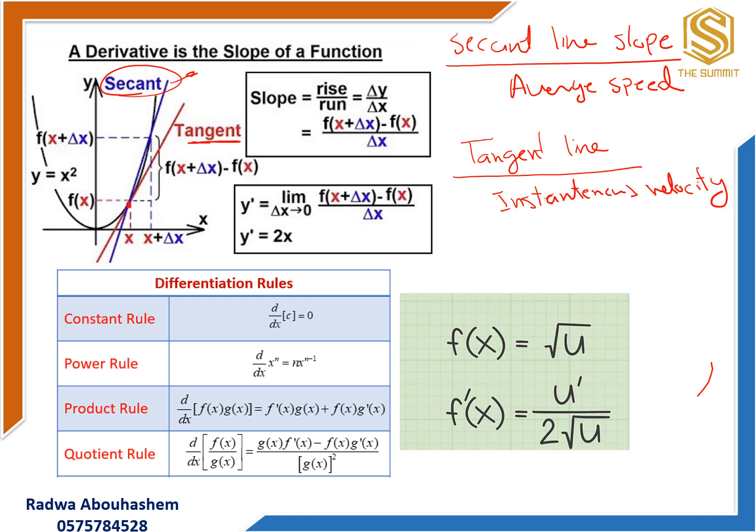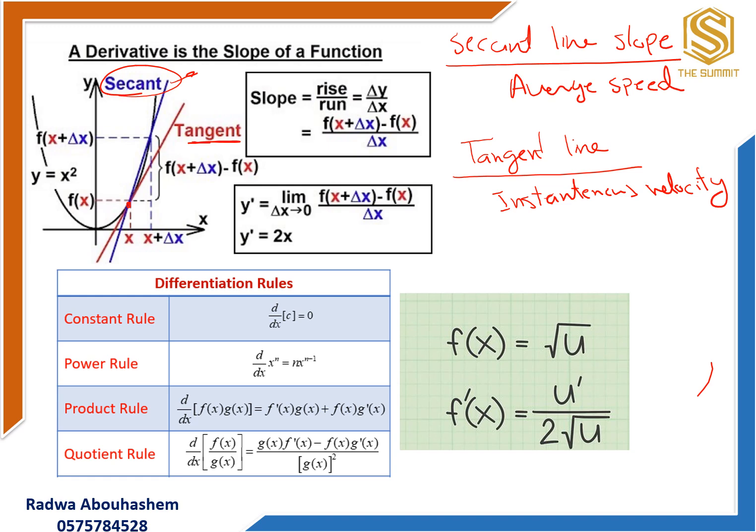So I'm just trying to get the speed or the velocity at a specific point, a specific time. This is called the derivative. So once you have something called the slope of the curve or the slope of the tangent line, or I'm asking you to get the instantaneous velocity, this means that I'm asking you to take the derivative. So we have some rules for the derivatives.